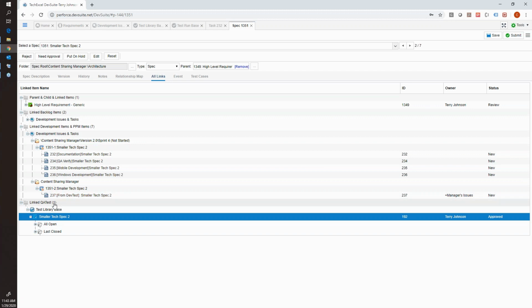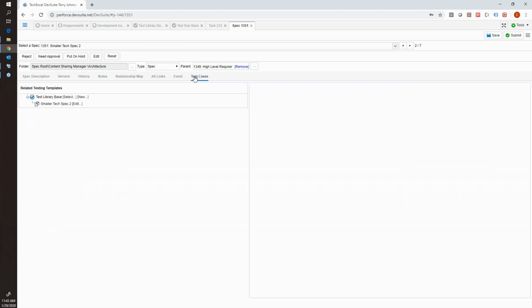So in a way, for testers, you can see whether this test case has been created for this particular requirement. Earlier, I created the test cases from these requirements inside the test library, but I could have done so directly from the requirement too. So as I'm designing these requirements, I'm also at the same time creating test cases, okay?